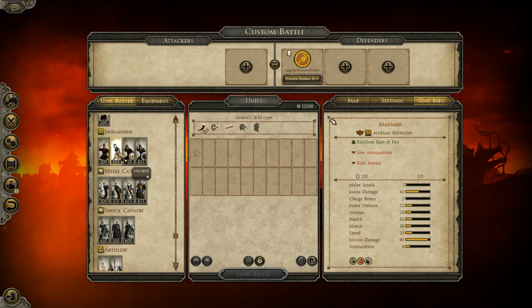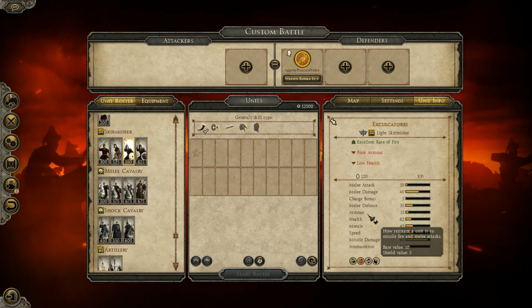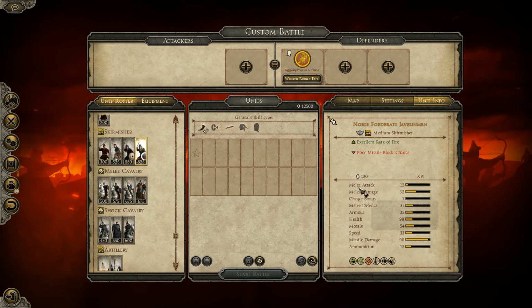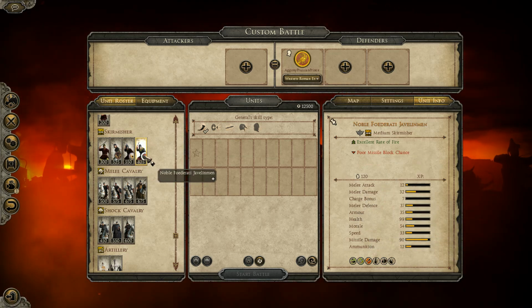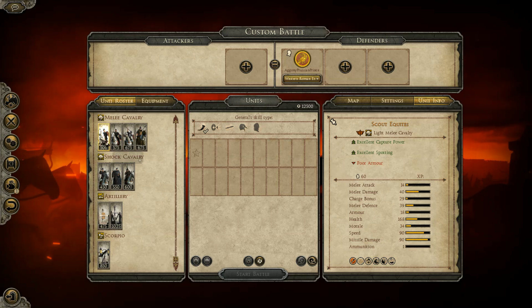The Exculcatores. Okay. Slightly more expensive. Melee damage, armor, and missile damage. These abilities too. And the Noble Federati Javelin Men. Melee damage, armor, missile damage. We have one more skill though, and it is precision shot. Interesting. Then the melee cavalry for the Western Roman Empire.